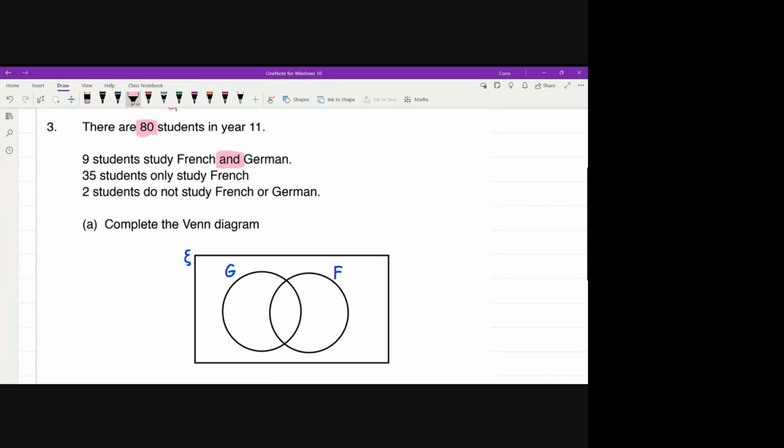In between that. That's it. Yes. Absolutely. What do we call that part where they overlap? It's an inter... something. Intersection. I heard that. I don't know who said that, but yes, correct. It's an intersection. Good. So the 9 students will go in the middle here, in the intersection. Are we all okay with that?